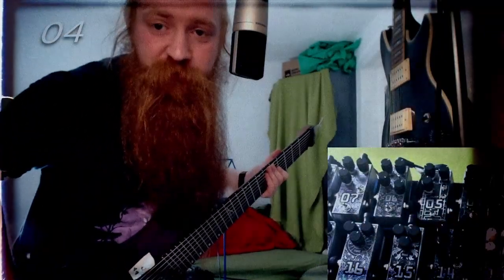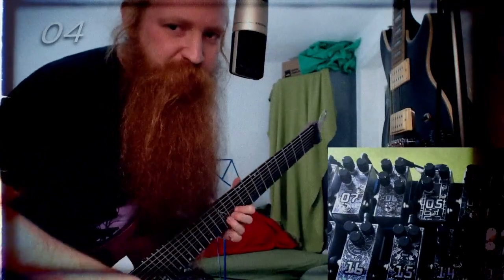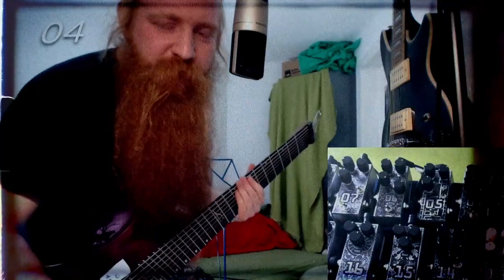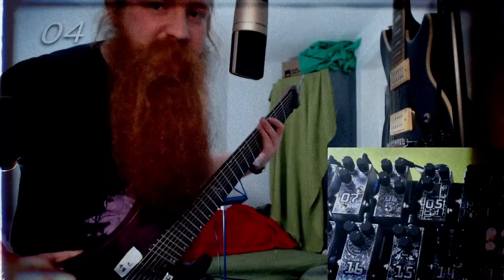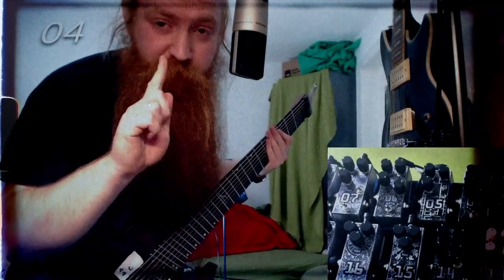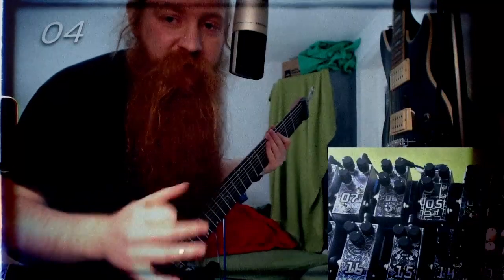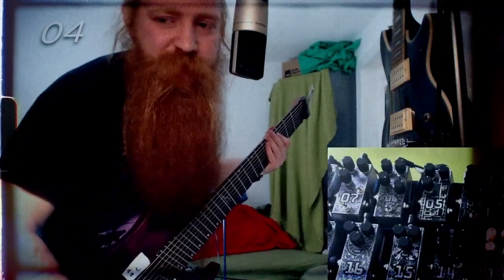Alright, number four, what do I think about this one? It sounds a little more bluesy, a little more woolly. I like that, it feels like a lead sound, more or less. I don't know, because I'm not used to playing this sort of sound. It surprisingly translates well to the low notes with the 8 string, but it's not as percussive or anything. But with the toggle switch up, it definitely had more gain, and it was more of what I was looking for. Very rock and roll too, so yeah.